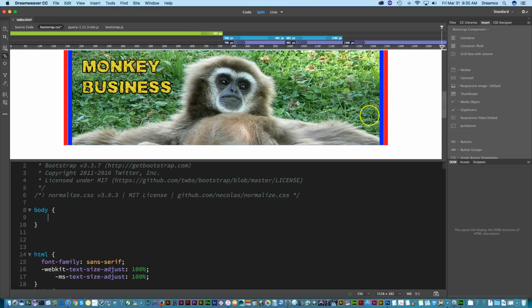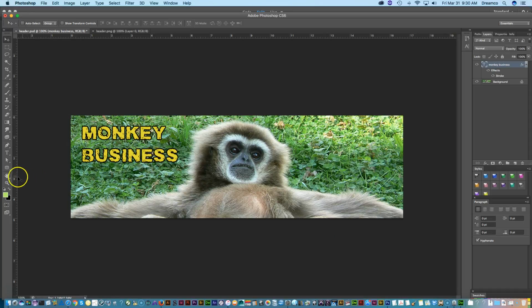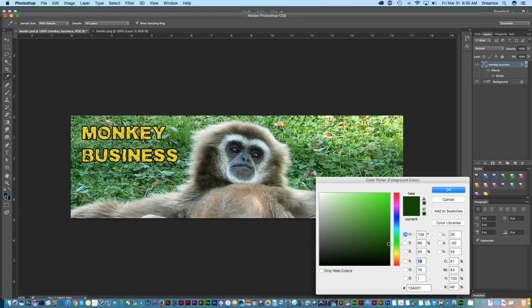So I'm probably going to just put in some dark green. Now, to get my color for this, I could go back to Photoshop and click on my eyedropper tool, and click down here and try and find a dark green. And then I could click on that color and it will show me the hexadecimal version of this color. Hexadecimal is a combination of letters and numbers that's 6 long that represents a computer code which will produce that color on websites.